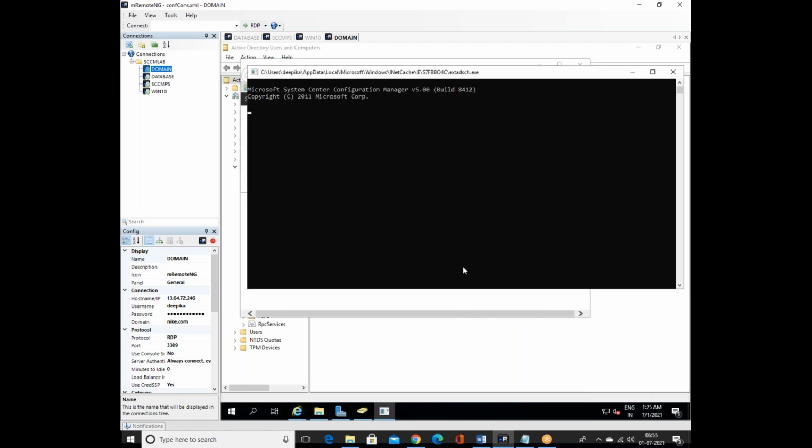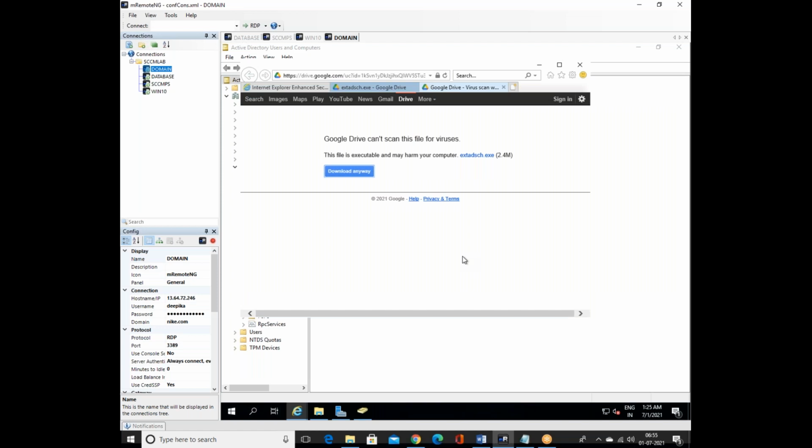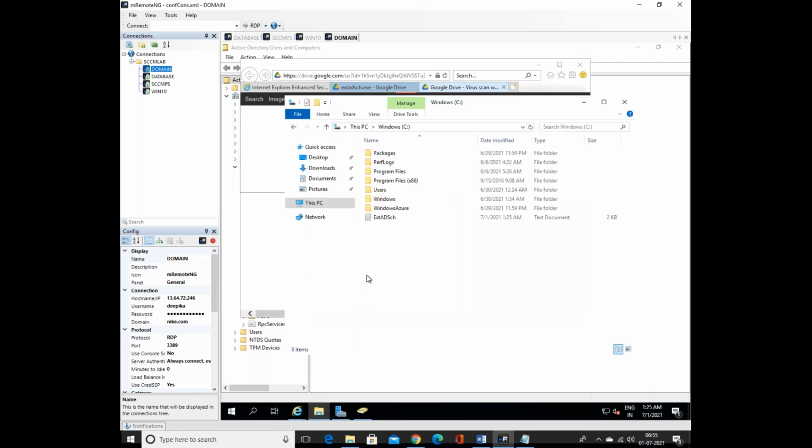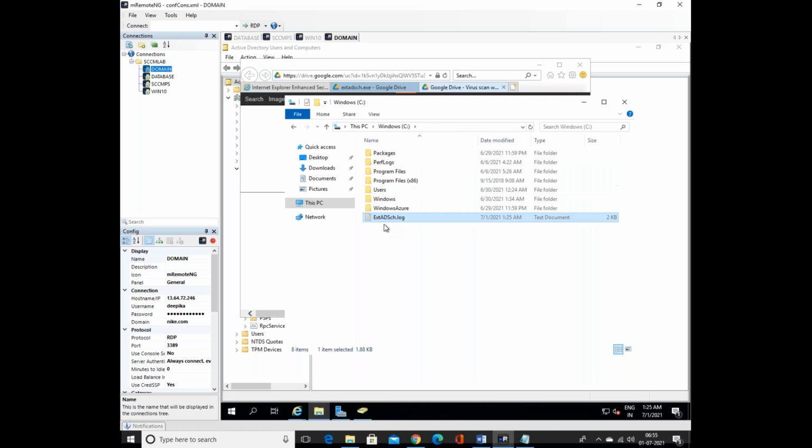So it will add some classes and attributes in Active Directory. If you would like to see what happened, go to the C drive of this machine and there is a file called extadsch. That's a log file, extadsch.log.